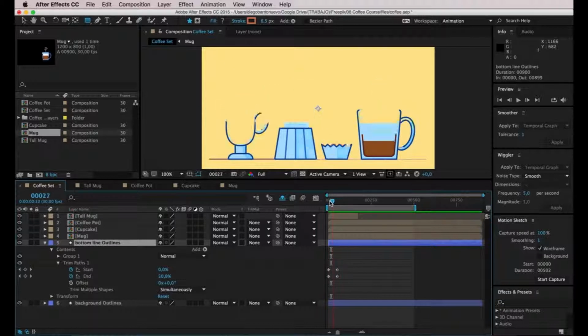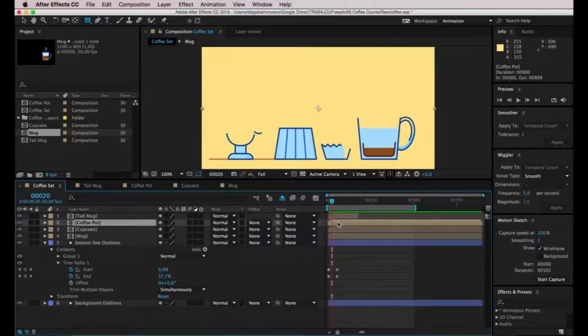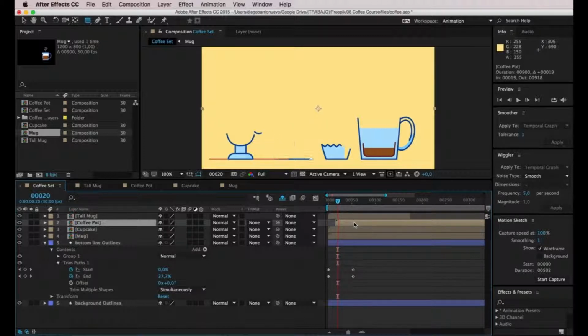When the bottom line reaches the base of the coffee pot, this is where I want the coffee pot animation to begin. I'm going to zoom in on the timeline a little bit, and click and drag the entire layer and move it so it starts on frame 20.